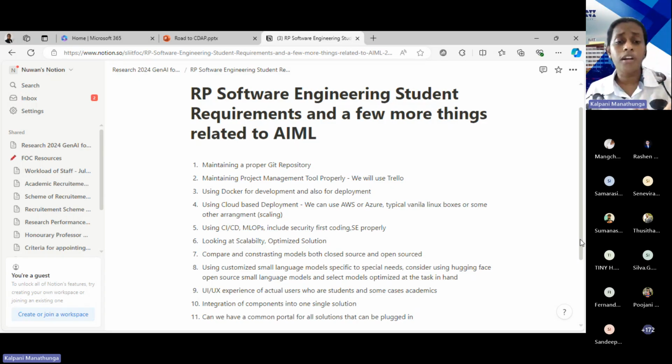And security, and these models might be free open source models. So if those are closed models, what is the limitation of the usage? If it is an open model, what are the things that you can do? How can you optimize? So all these things have to be thought through well in advance, and also your documentation, your presentations, Viva, should demonstrate this kind of knowledge coming through your solution. Okay. And yeah, I talked about the scalability and optimization of the solutions.